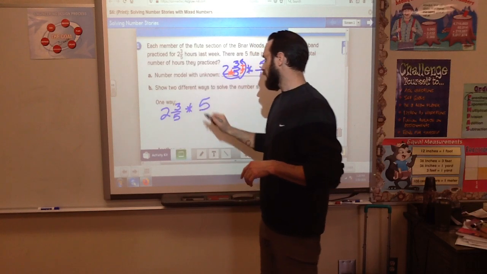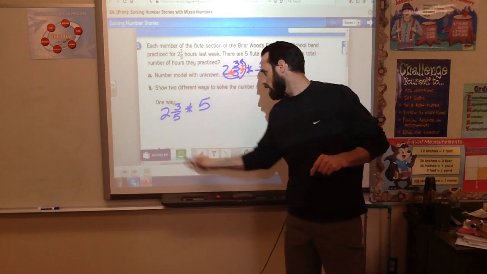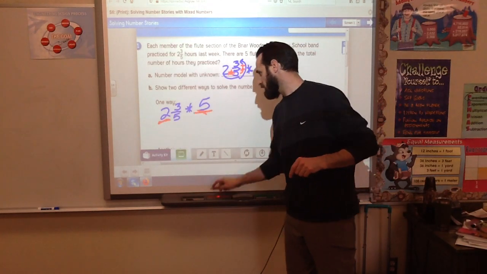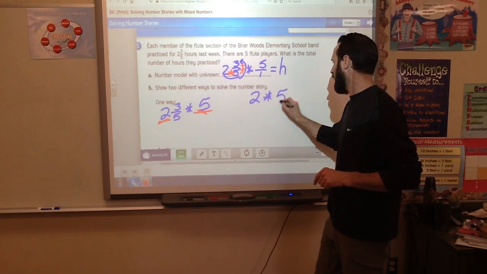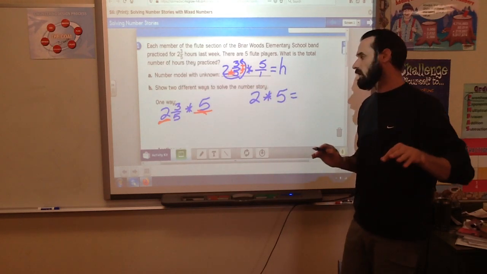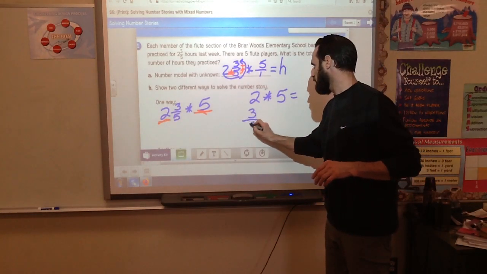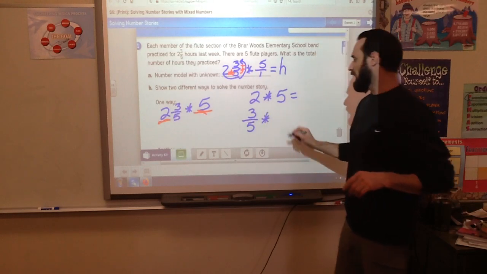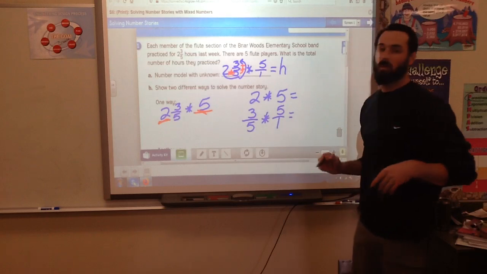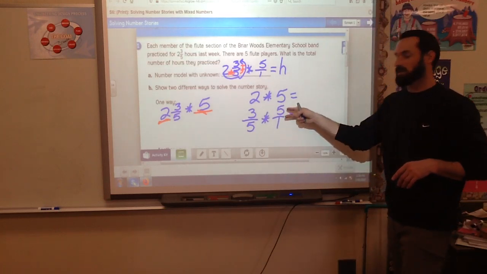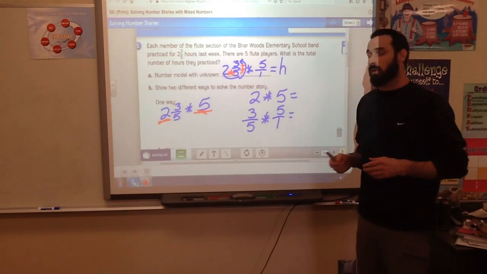times 5. And we're going to need to write two different equations here. The first one is to just take the whole number and multiply it times 5. So 2 times 5 equals. Before we solve that, though, we also have to set it up with a fraction. So we're also going to solve 3/5 times 5. But instead of just writing 5 this time, we're going to go 5 over 1, because when we're multiplying fractions, it's just a little bit easier to put that over 1. So now we need to solve both of these.